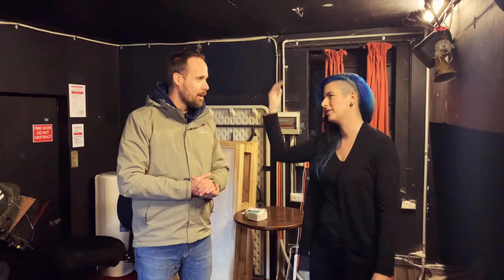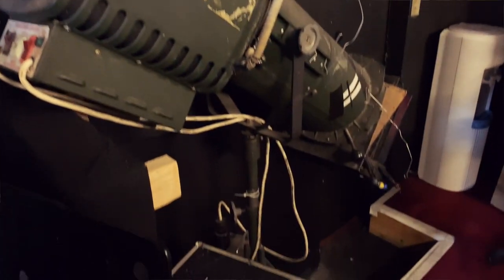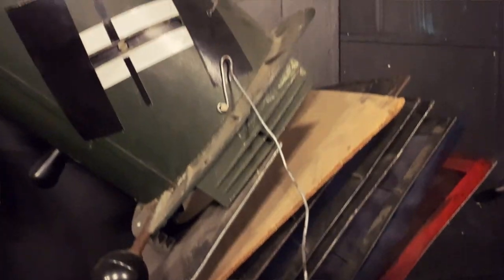We're called domies because we used to operate, a long time ago before my time, up in the dome of the roof of the theatre. So now we're still at the highest point of the theatre — we're extremely high up. When we're on a show, I'm usually down in the stalls foyer and I usually see what looks like a whole army of domies going through the foyer on their way up here.